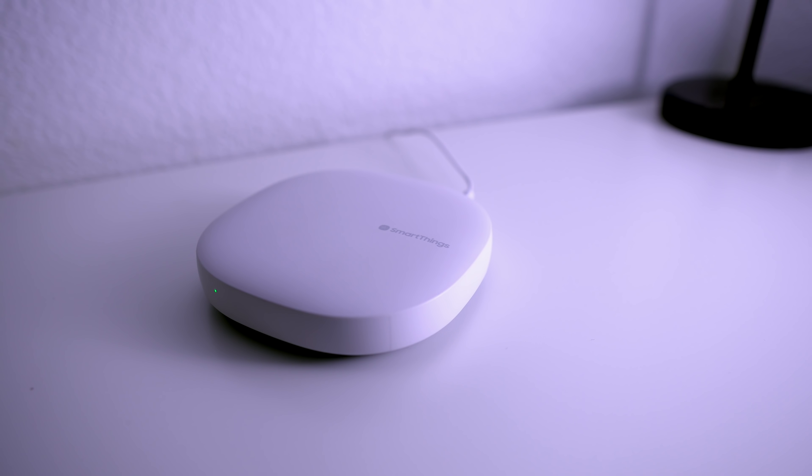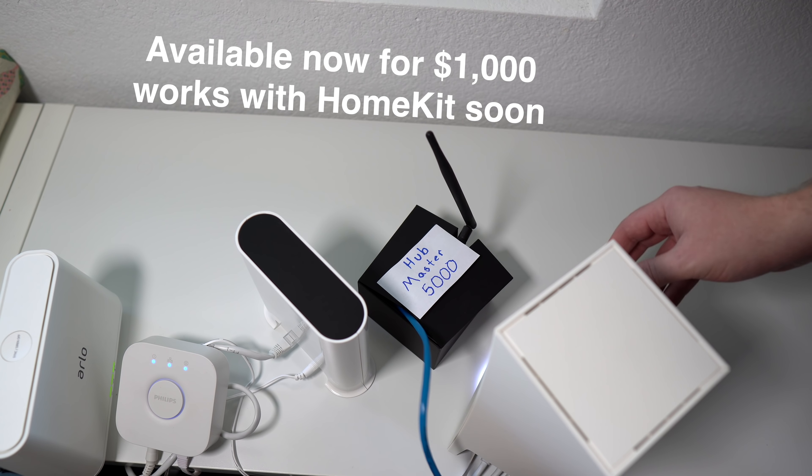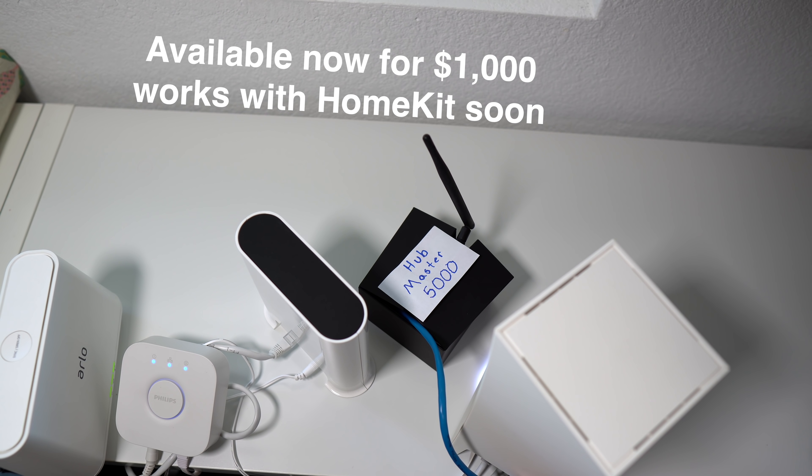As I showed you in my previous video, there's some pretty cool things you can do on a budget without a hub, but you may run into a few roadblocks if you don't have one. That includes being able to use more advanced automations like multiple if triggers, as well as automations based on who is at the house. For example, if the TV's on, it's at night, and someone rings the doorbell, then you can have your TV automatically pause or mute and the lights automatically turn up in brightness — and if you don't have a hub you probably can't do this.